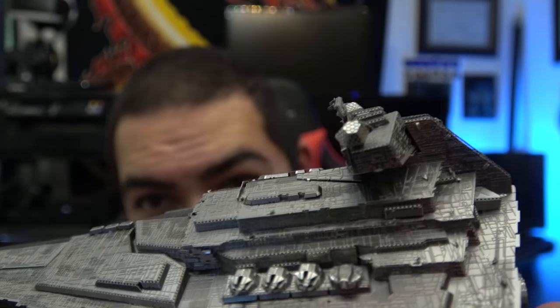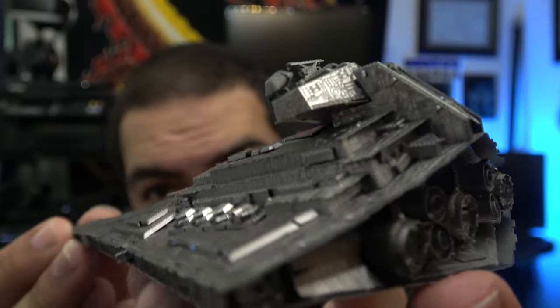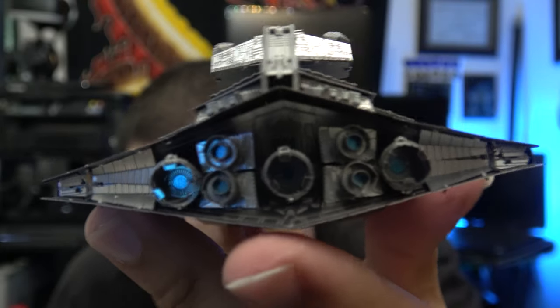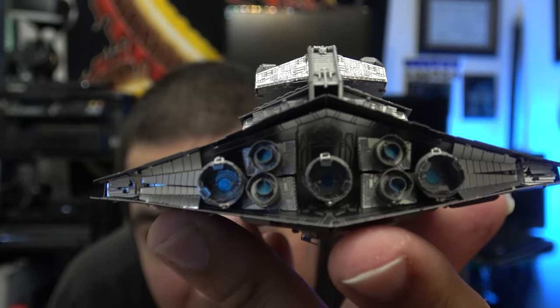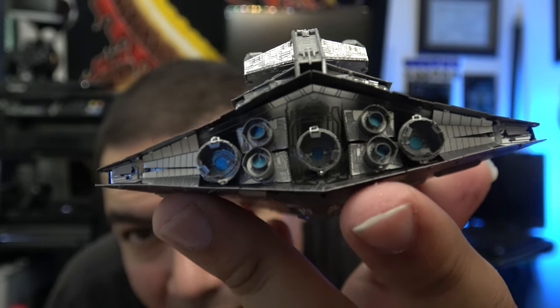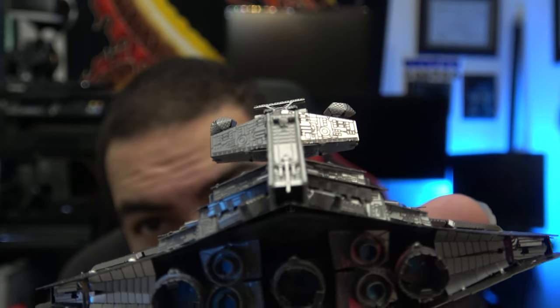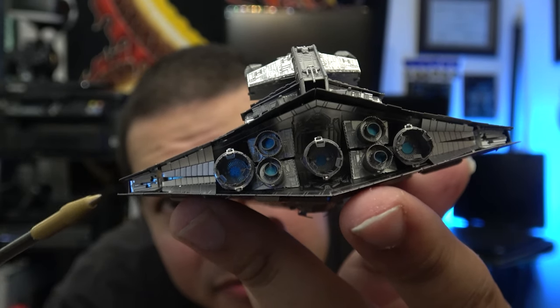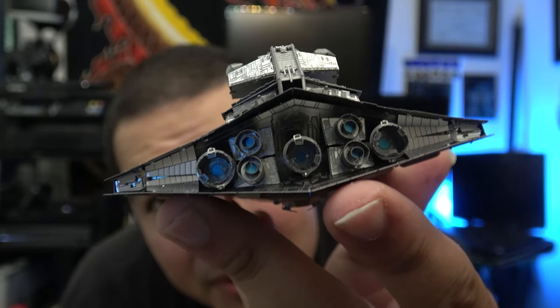Oh, just so amazing. It's the same on both sides, relatively. One thing that's just super amazing is the back. You can see the colored pieces in there. It's just so much detail in this, and it was absolutely amazing. These right here were actually the two last pieces that were supposed to go on here, and they were a pain to get on.